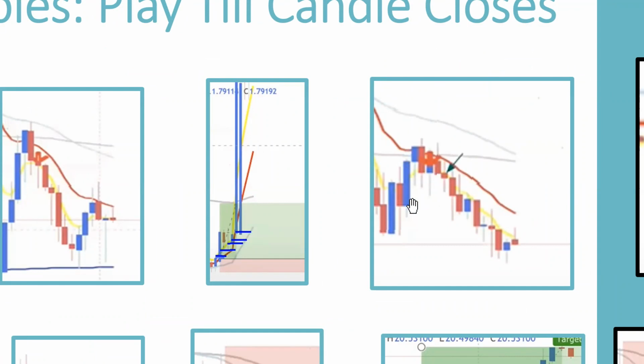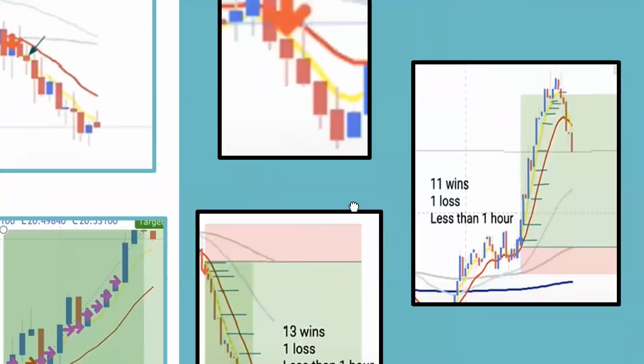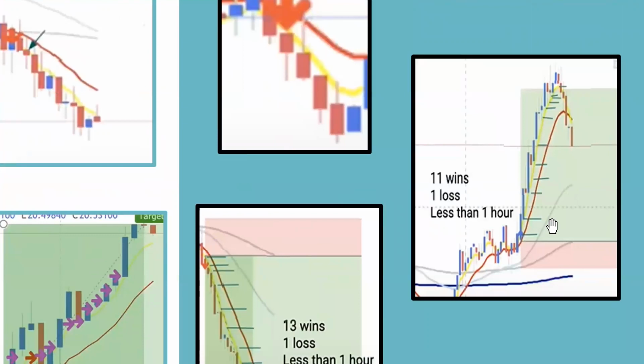You don't need to do the 4 steps again. You just do it once. You're just looking for the pullback and so forth. So it pulls back, bang, done. Pull back here, entered here, it won there. Pull back to here, and not enter that one. I would have entered this one, come here, won there, and so forth. You can see here, 11 wins and 1 loss.